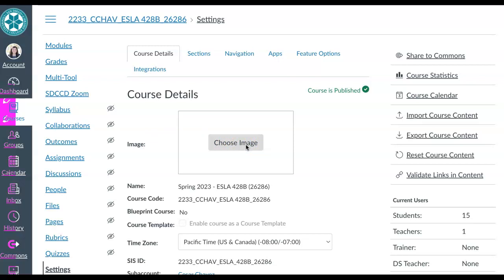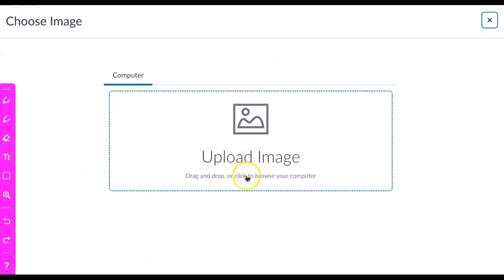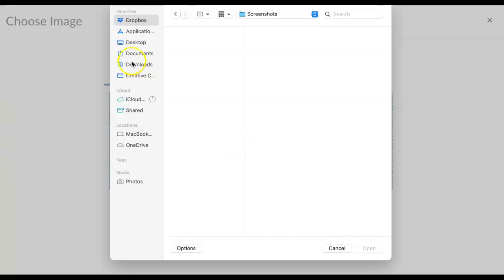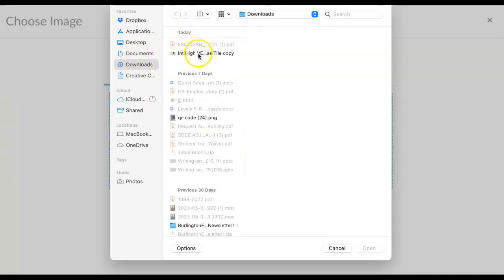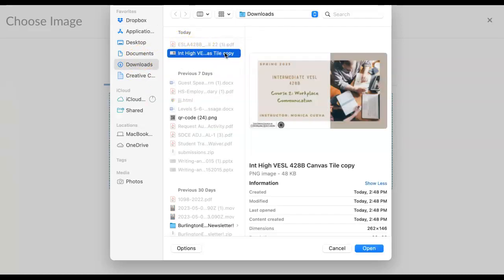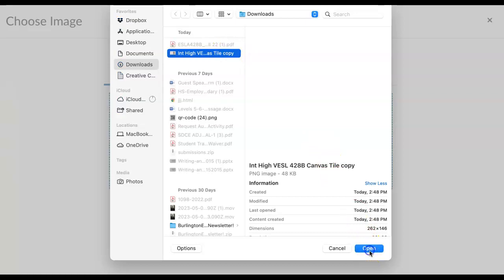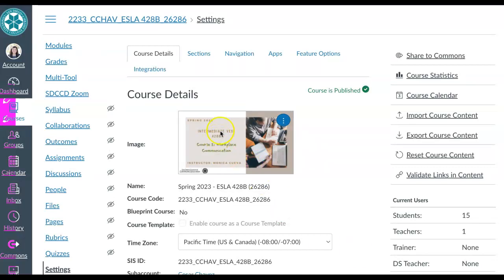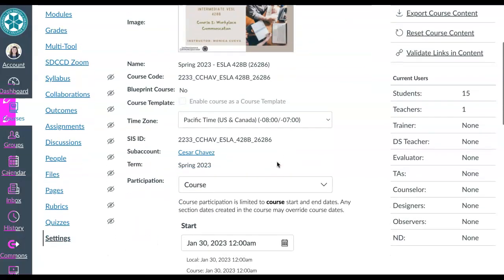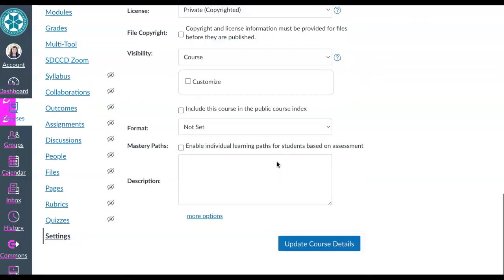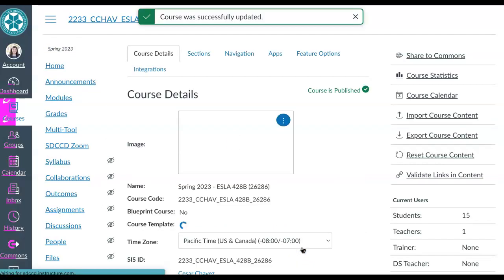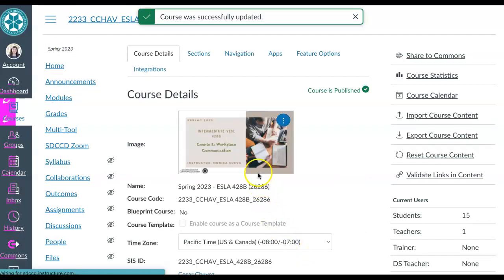Select Choose Image and select Upload Image. Find the image you would like to add from your computer and click Open. After your image has been added, be sure to scroll down to the bottom and select Update Course Details. You will then be able to see this course tile on your dashboard.